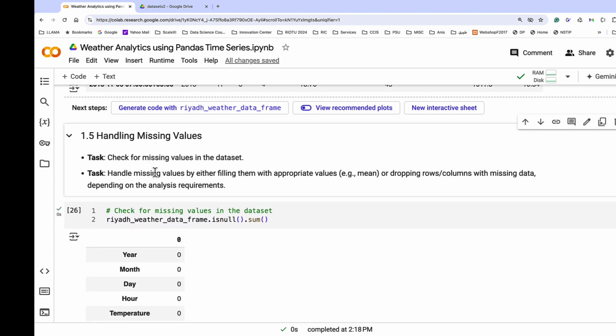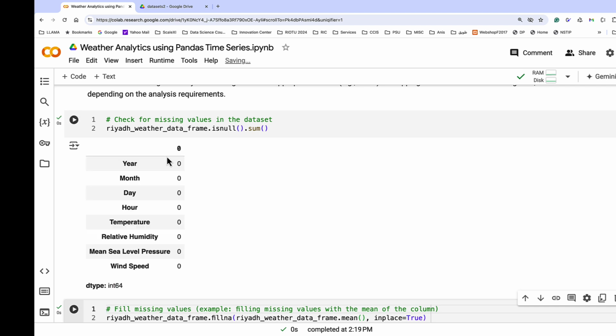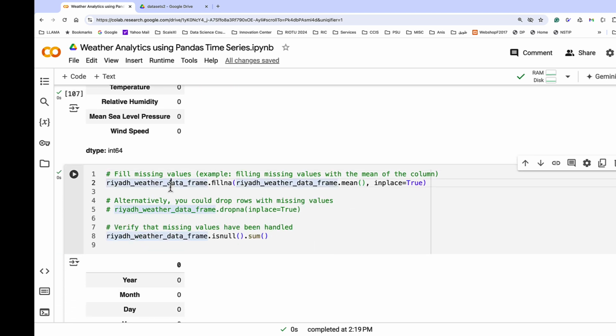Of course, the next step now, we are just following the standard workflow of data analytics. We need to check whether there are missing values. We already observed that you don't have missing values, but if you want to check, we can use isnull().sum() over all the data frame, and it is going to return a data frame showing the number of null values that are detected. So we don't have any detected value.